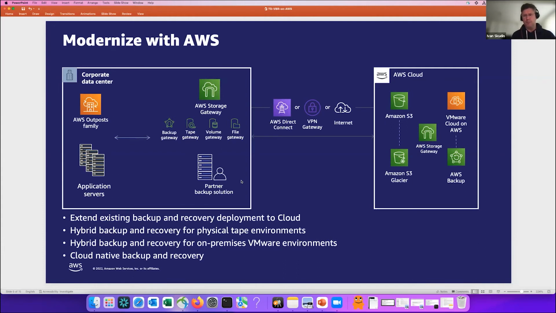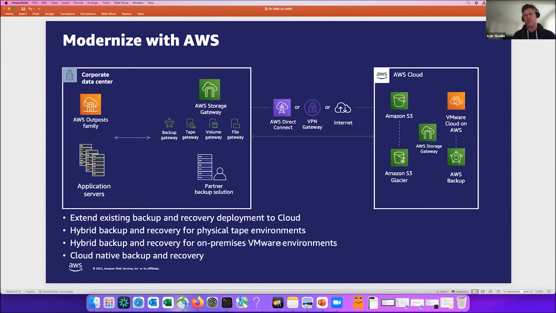But when they move to the cloud as an existing Veeam customer, they are more likely to use Veeam Backup for AWS more extensively rather than Veeam Backup and Replication, unless they decided on a slightly different migration strategy. So they decided to migrate to VMware on AWS.